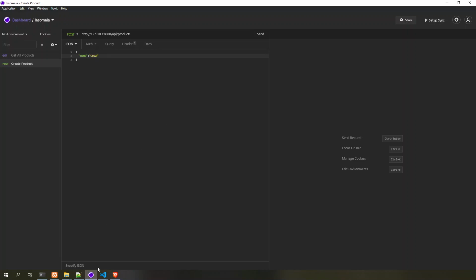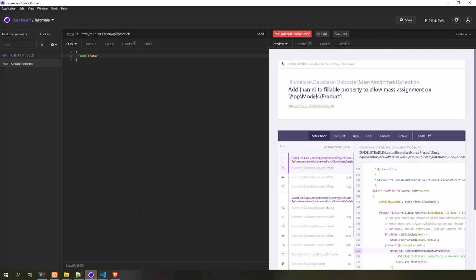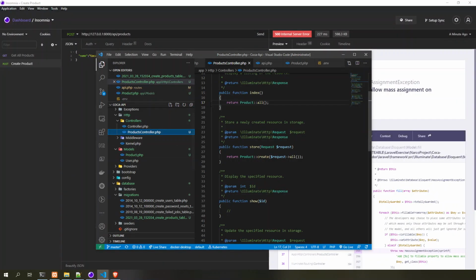Alright, so let's send. So it's internal server error. Add name property to allow mass assignment. What is that? Alright, so I guess we're missing something here.